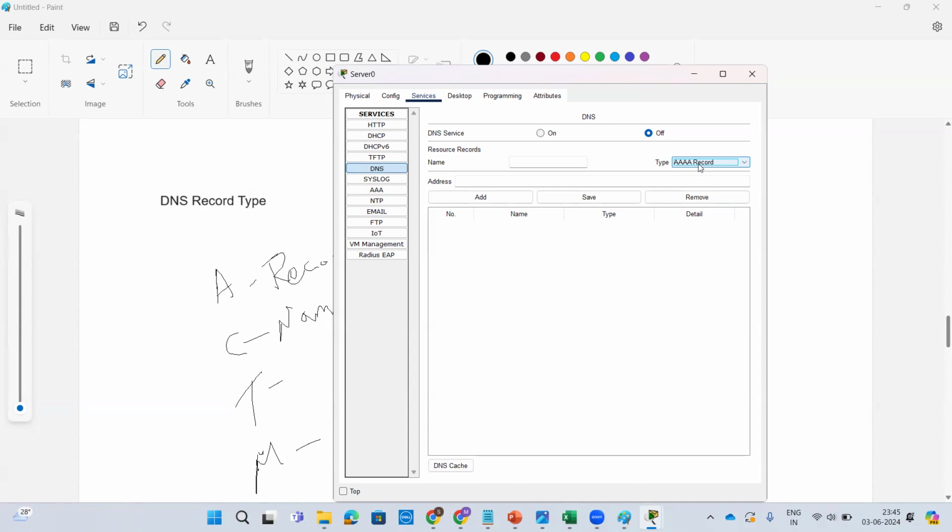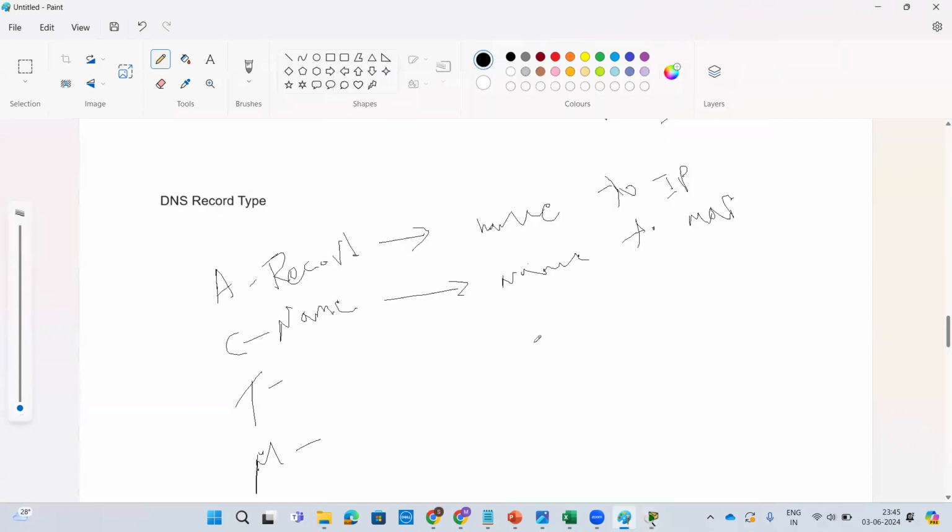But in the past we had IPv4 only. Nowadays we are also using domains, but it is an advanced level, and we figure it like IPv6 also. And TXT record means to add information about your website. And MX means mail. Here you cannot see those.